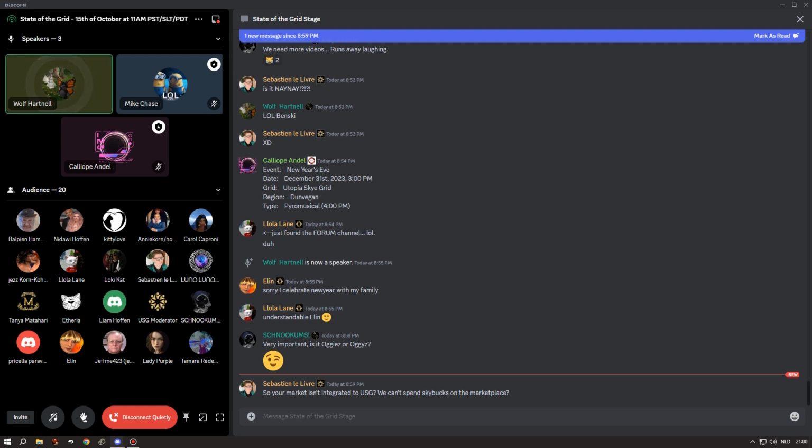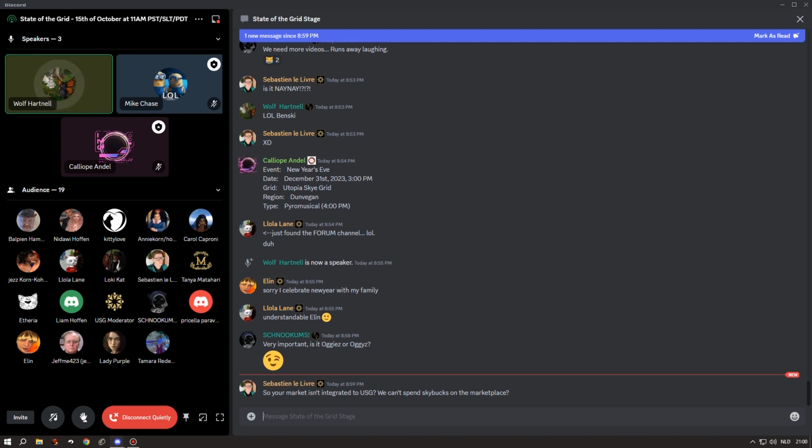Now, I'm not in the business of trying to run a monopoly on this. The marketplace will only run on Oggies, but it will also have the ability, if the merchants have got vendors selling those items in world, the other opportunity you'll have on the marketplace is to teleport to a vendor that is up and running that you can actually buy from. And the vendors will, if the merchant chooses to, also have the option to buy it through whatever currency is running on that region. So they'll still work like regular vendors.